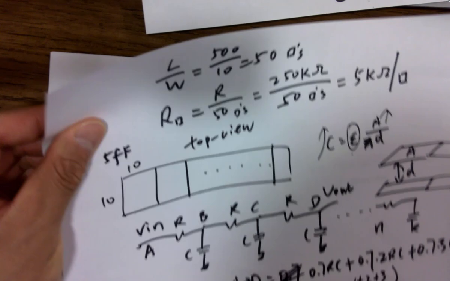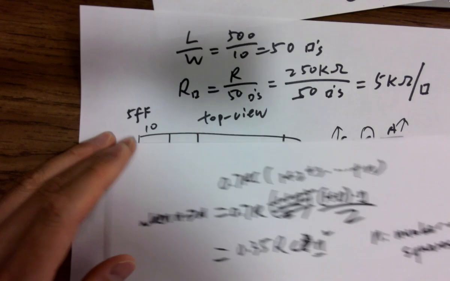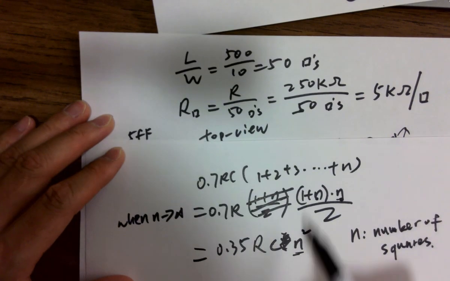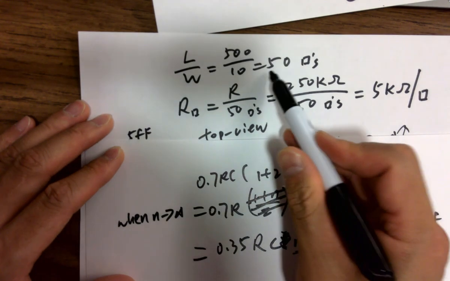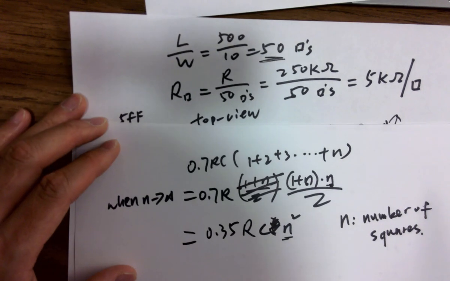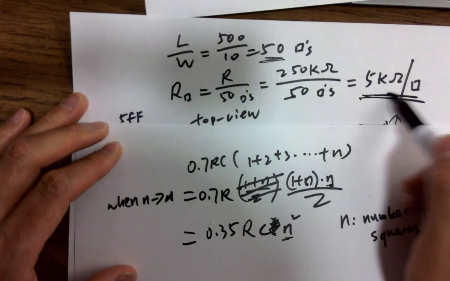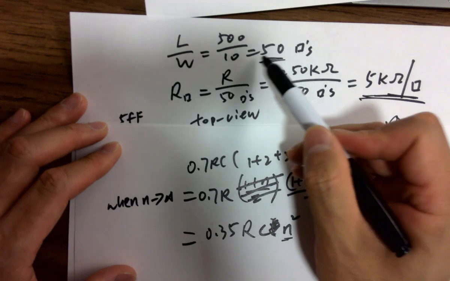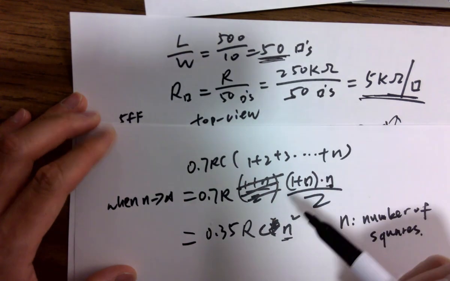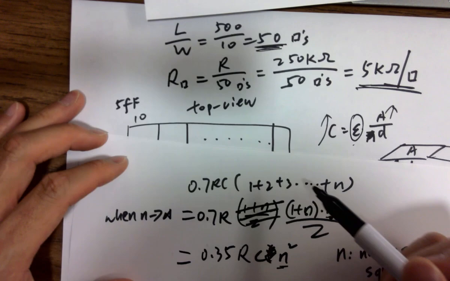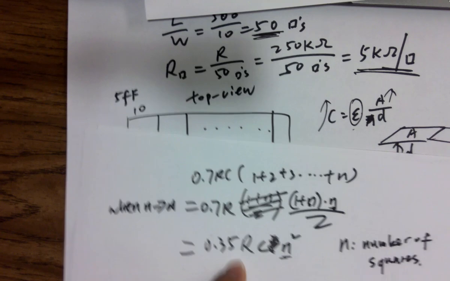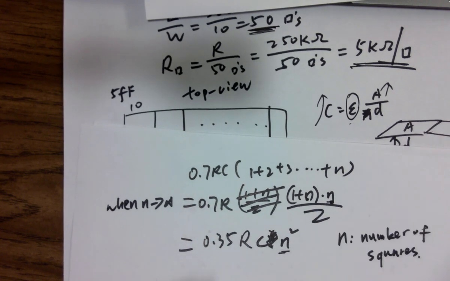So given that equation, what is the time delay that can be calculated from this example? Replace n with 50, right? And r squared is already calculated, and replace n with this number, and c squared is also calculated. It's given actually. It's 5 femtofarads. So we have all the numbers available for the calculation. Any questions on this?